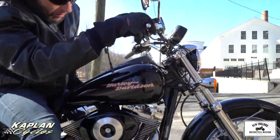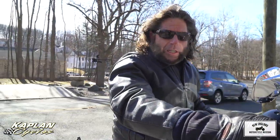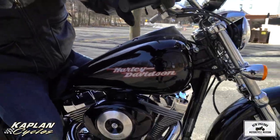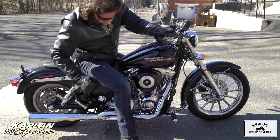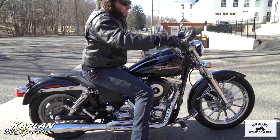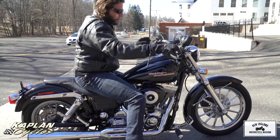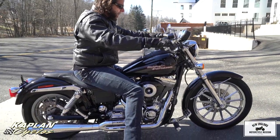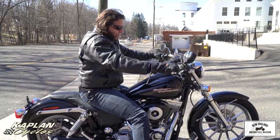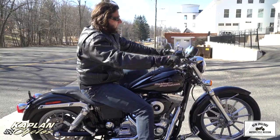I won't try to remember all the specs that were done on the motor, but I'll read it right from the spec sheet. On a high level, it has a 1550cc big bore kit, the Stage 2 intake, full Vance & Hines Pro 1 2-in-1 exhaust system, 509 cam. The valve job was a performance valve job. The heads were decked. Just a fantastic machine. Runs like brand new, looks like brand new. Again, a one owner, adult rider in his late 50s that owned the bike since it was new, so just a fantastic ride. I'll tell you all about it.